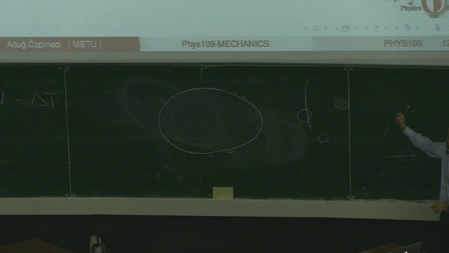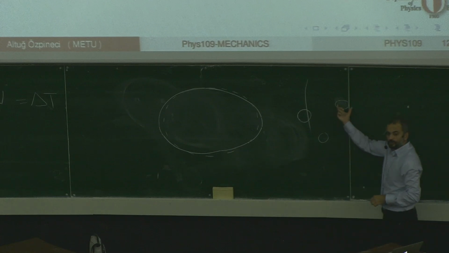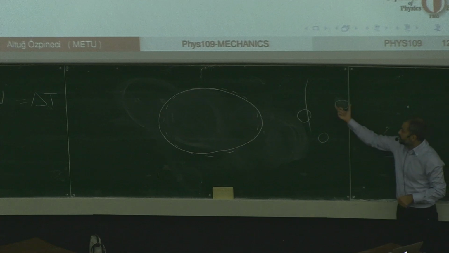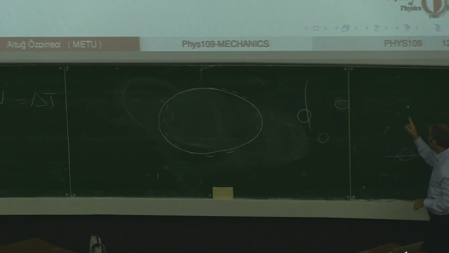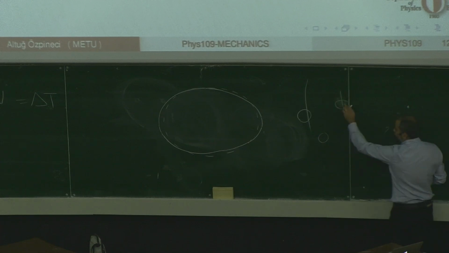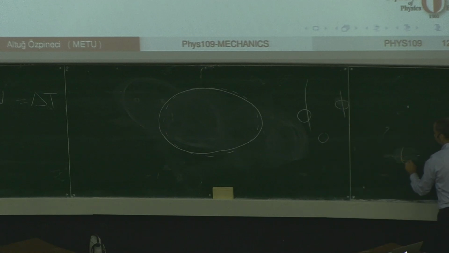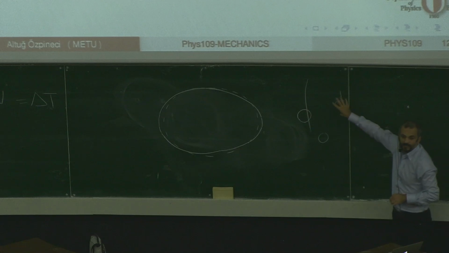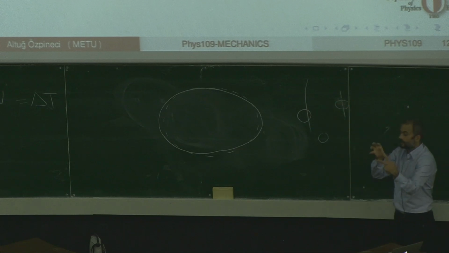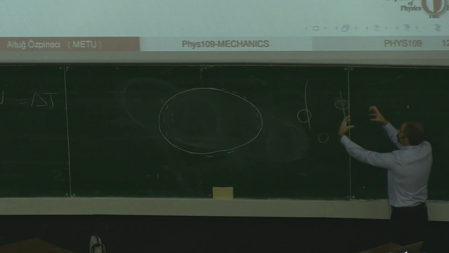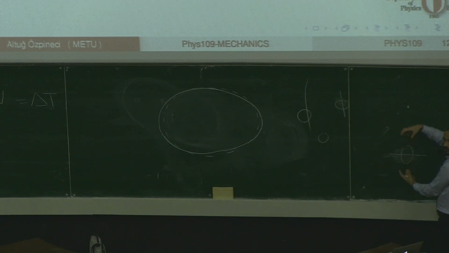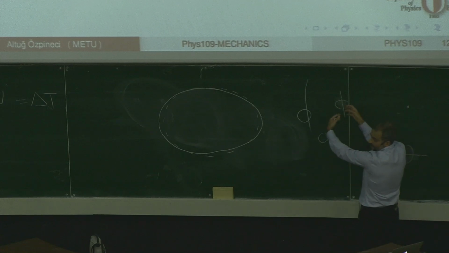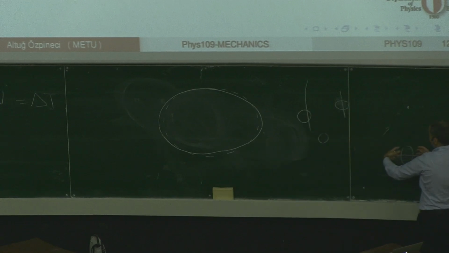Or if you look from the moon's point of view, here is our earth, this is the moon. The moon is deformed due to the presence of the earth over there, due to the gravitational attraction of the earth. If the moon always shows the same face to the earth, the deformation is kind of constant. So it was deformed like this, it is rotating, so it is deformed like this. There is no flow of matter inside the moon.